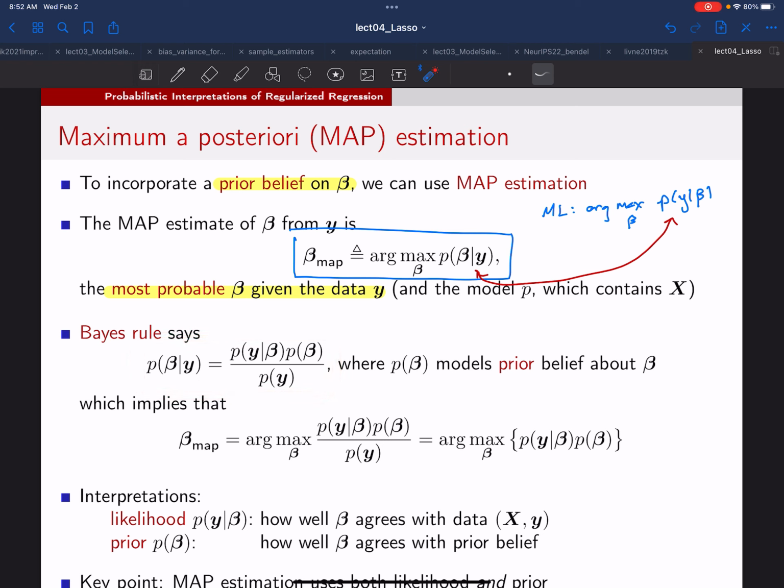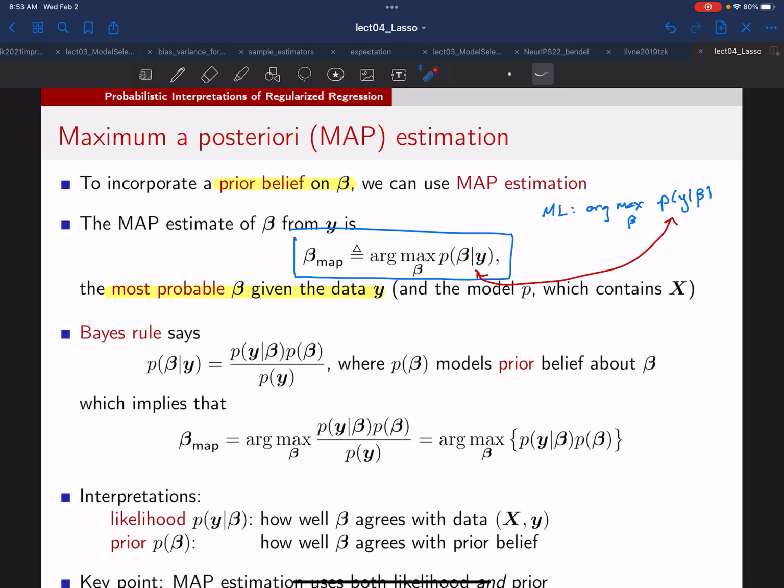Bayes' rule is what you can use if you want to change the order of conditioning. So here's an example where we want to write this p of beta given y in terms of this more familiar quantity p of y given beta. To do that, we just multiply by p of beta and divide by p of y.